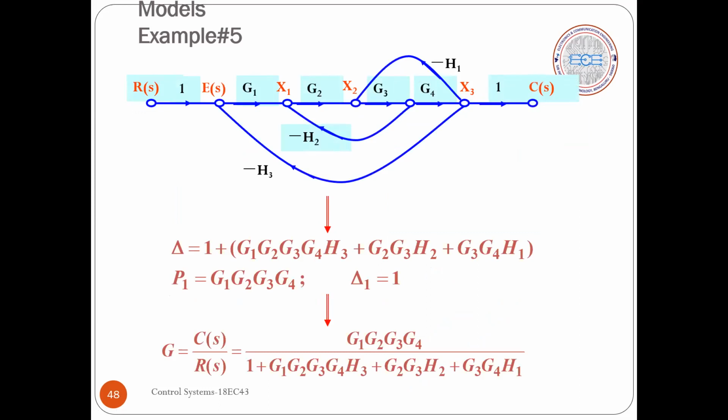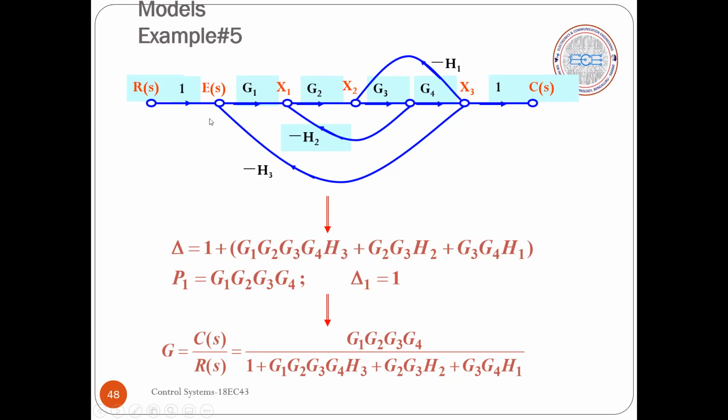So from the signal flow graph, it is very easy to get the transfer function, because we have a handy Mason's gain formula, and we know how to estimate the different parameters of that formula. So first is identification of the forward path. How many forward paths are there? Only one forward path. From left to right, you can travel, that is from input node to the output node. You have only one possible way to reach. So we have only one forward path. That is what the P1 says here. Forward path gain G1, G2, G3, G4.